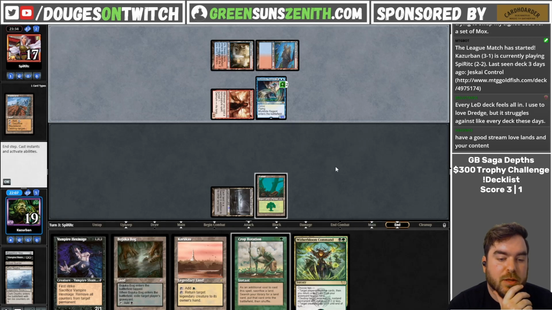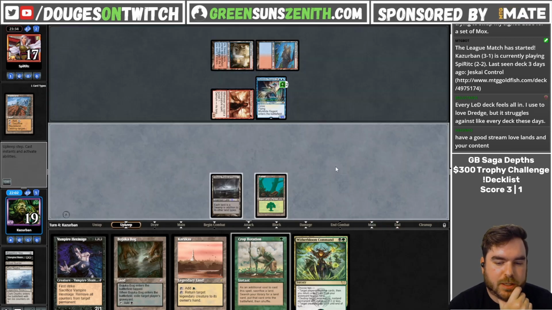Yeah, I don't think it's worth it. I think the best draw is probably going to be Mox Diamond, because then we can just play everything around Daze.